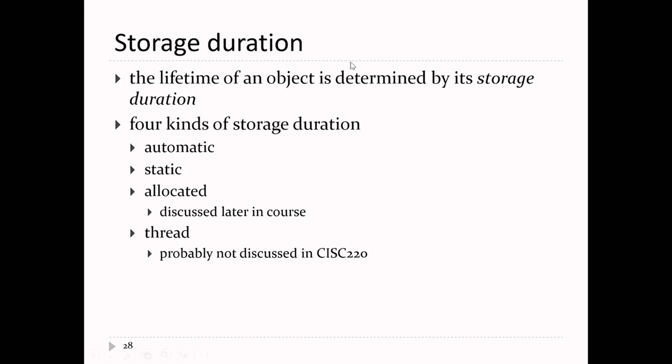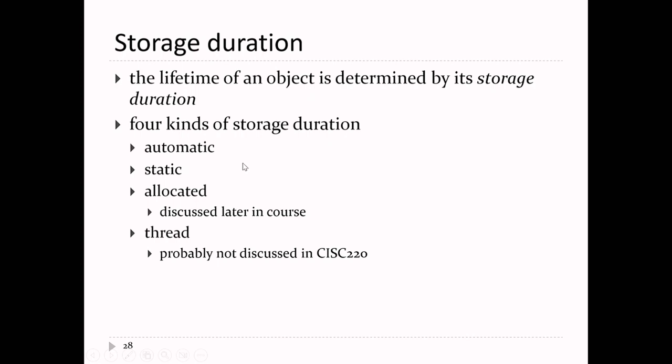Now you need to know how long an object exists in C. Remember in Java, the programmer is responsible for creating the object. When you make a reference type variable, you normally make an object using new. So in Java, the programmer has to call new to get memory for the object, but you don't care about when the object dies. You don't explicitly have to get rid of the object. That's not the case in C.